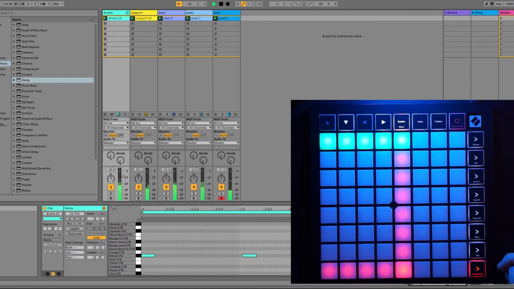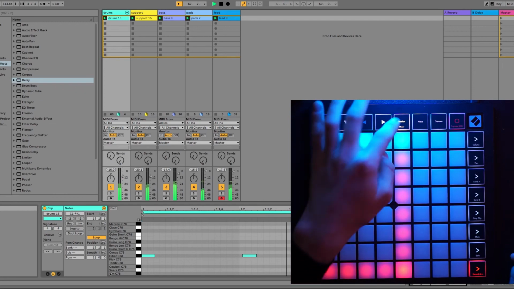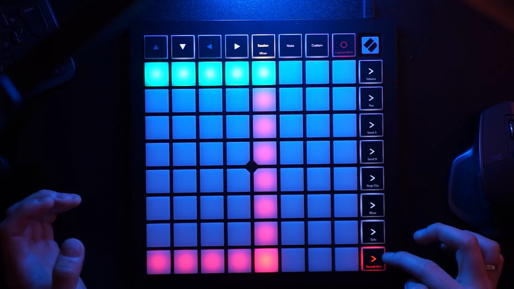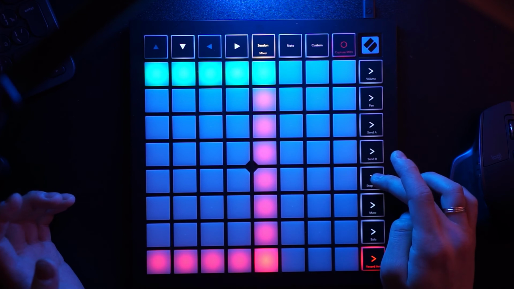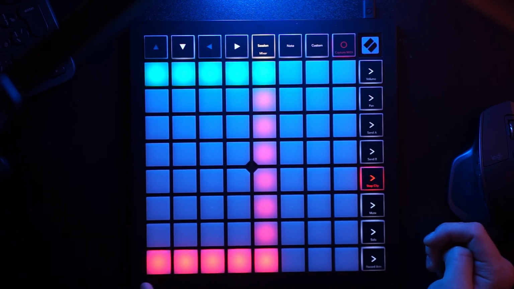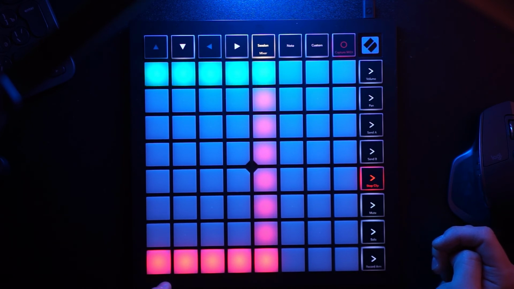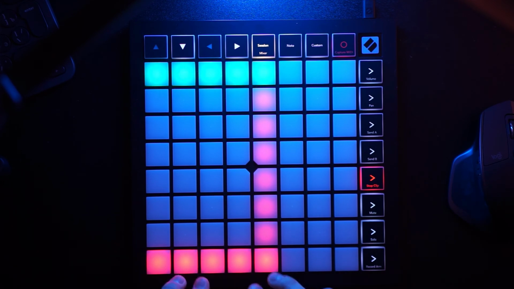For that purpose I will just disable some instruments, turn them off while other instruments will go along and play some more time. So now in the mixer and session, I want to switch from the record arm mode to stop clip. And now when I click on one of these buttons, I will actually stop instruments, turn them off. So in my track, first I want to leave only drums, turning off all other instruments. So just click on these 4 buttons.